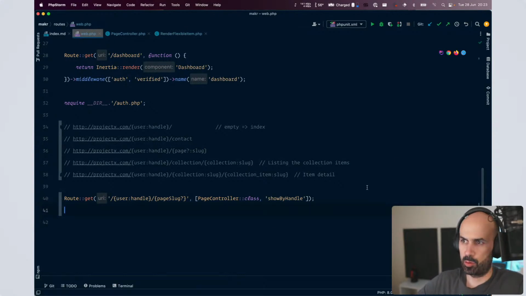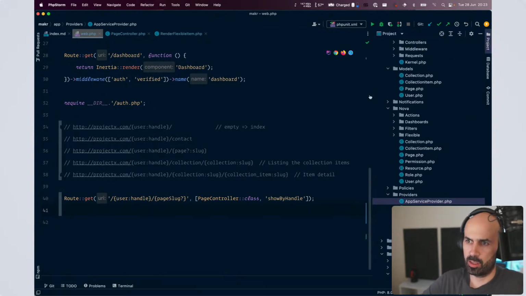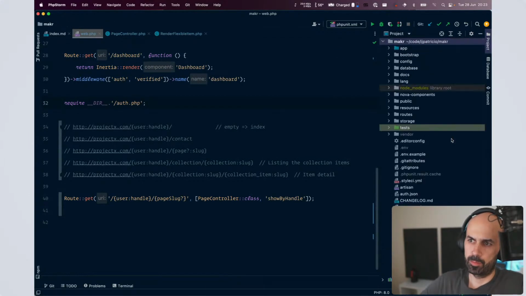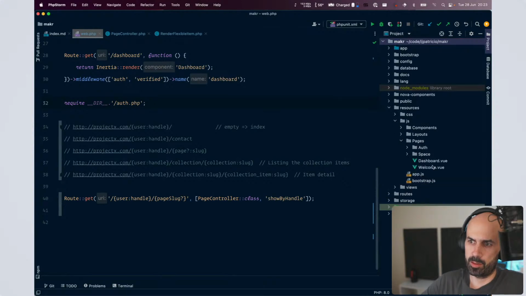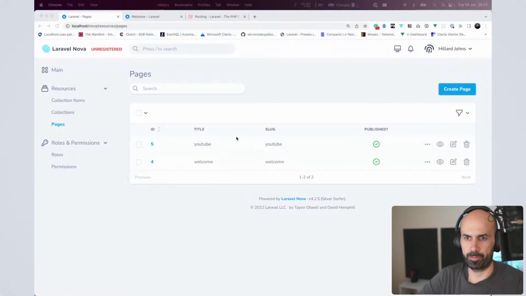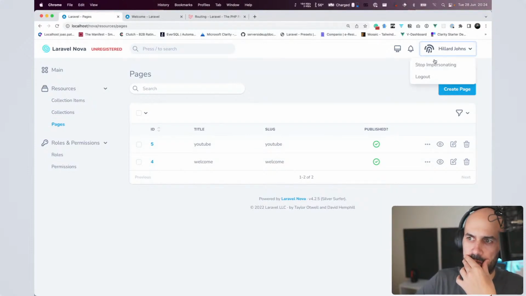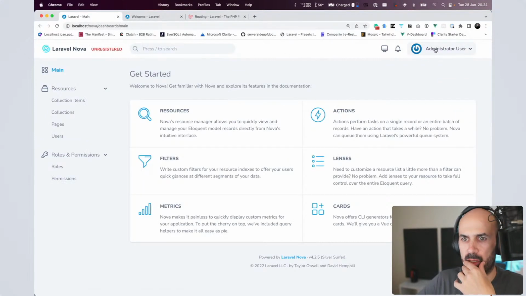And now let's do the well, the collection listing. So JS pages, yeah. Whoop, we have the page. So what are we going to do with the pages? I'll stop impersonating. I'll be back to administrator user.